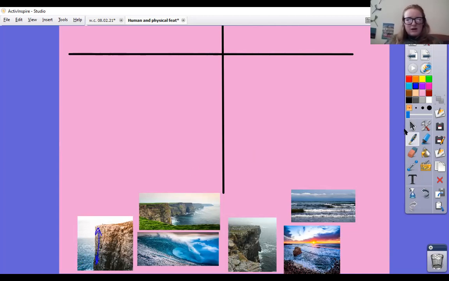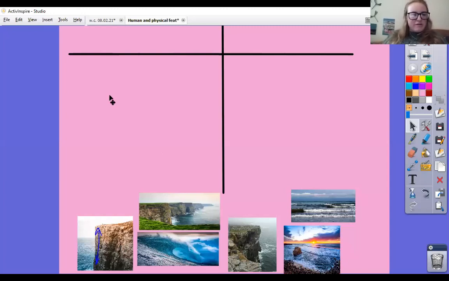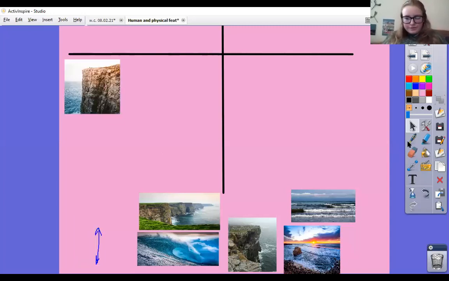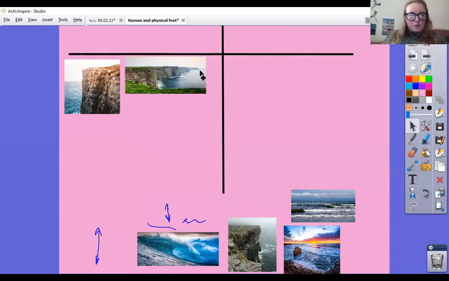I'm not sure exactly what I'm meant to group it as. So I'm going to pop this picture over here and see if I can find any other pictures to match it. Here, I can see a cliff as well. I can see a cliff here as well. I can also see the sea. I know that this is the top of the cliff. It's quite similar to the other picture, so I'm going to put it up there with it.